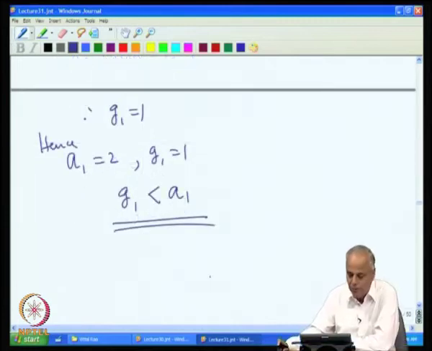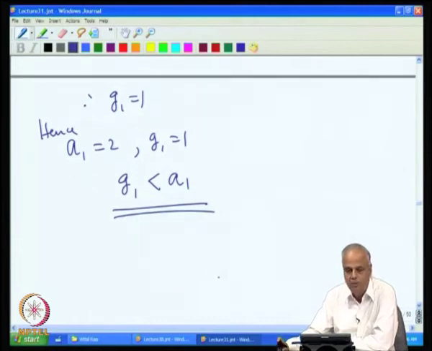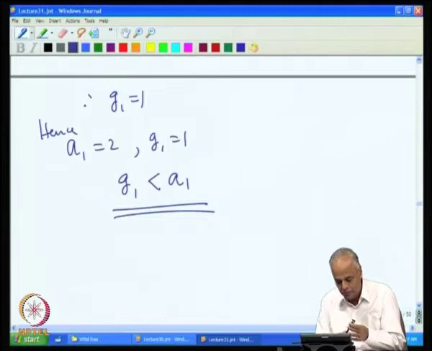So, there are situations where geometric multiplicity is less than algebraic multiplicity, and therefore we look at a class of matrices for which this is always guaranteed. That is, we would like to have a class of matrices which, by looking at them, we can immediately say are not going to create any problem. For all these matrices, the geometric multiplicity will be equal to the algebraic multiplicity, and these are the so called Hermitian matrices in the complex case and the real symmetric matrices in the real case, and we shall start looking at them in the next lecture.